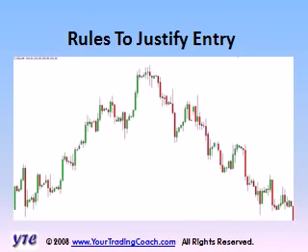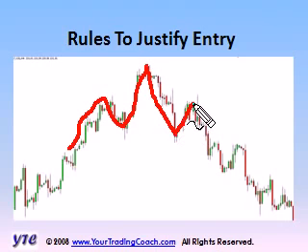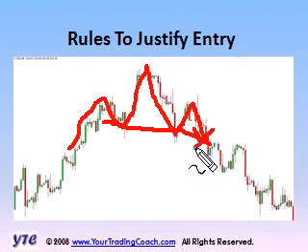An example of a general rule used may be the break below the neckline in a head and shoulders pattern is a great entry short with a target equal to the distance from the neckline to the peak of the head. So for example, our trader identifies an uptrend with a left shoulder, a head and a right shoulder. They define the neckline here and enter short on the break of that neckline here for a target in about that area here.